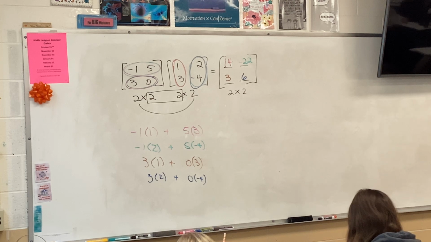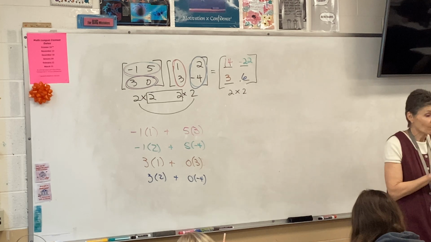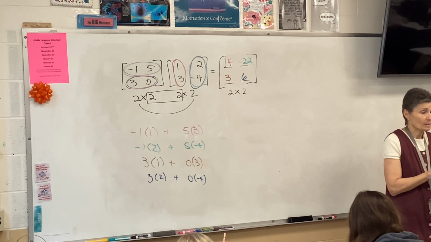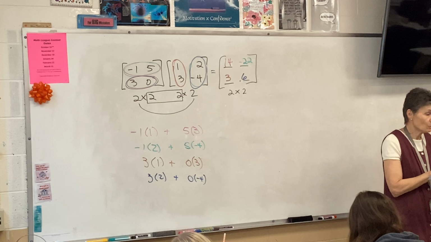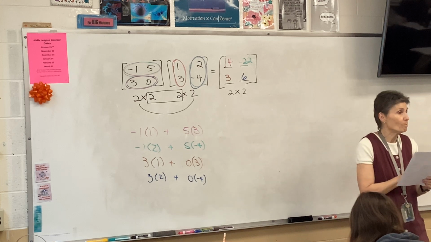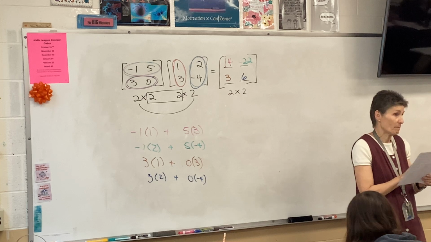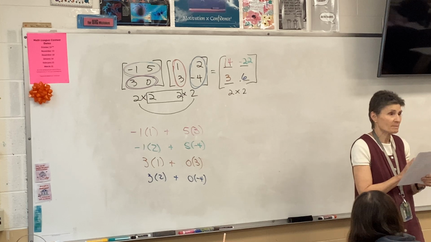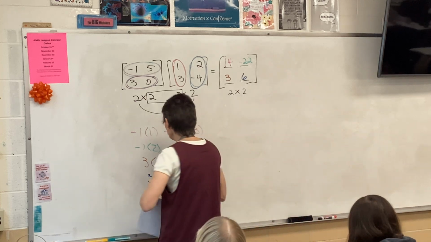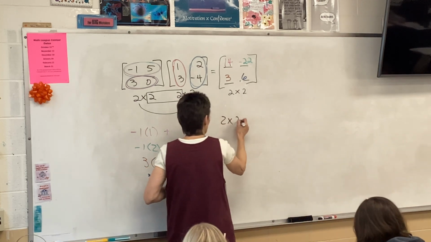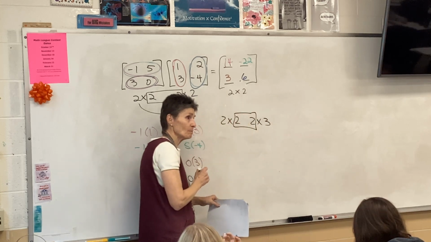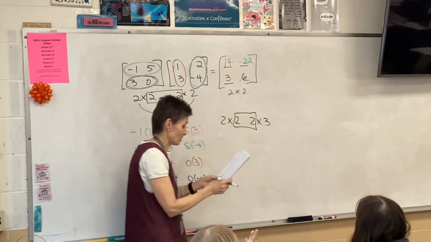All right, what about D? Before I write it down, what are the dimensions of D? 2 by 2. What are the dimensions of G? 2 by 3. Is that one going to be possible? Whoa, stop, stop, stop. You told me the first one was 2 by 2? And the second one was 2 by 3? Is that possible? Absolutely, that's possible.